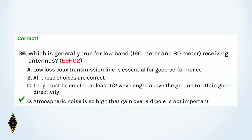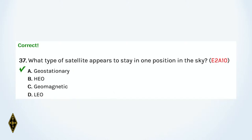And which is generally true for low band receiving antennas? The noise is so high that gain over a dipole is not important, but receiving antennas may be immune to the noise. So you can hear signals, like a beverage antenna, for example. 37, a satellite that appears to stay in one position is a geostationary satellite, 37A.